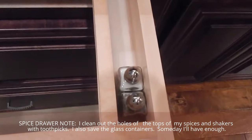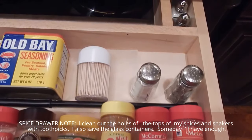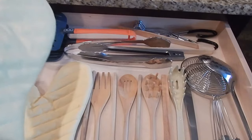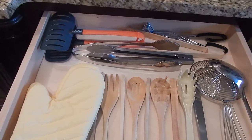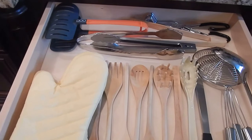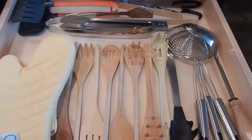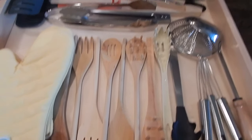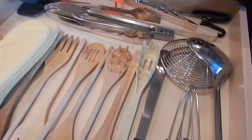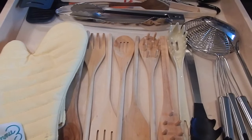I also have salt and pepper shakers here — I need at least 11 more sets because I like individualized salt and pepper shakers on the table when we have guests. This next drawer has all the things I love. First, you've got to have mittens to protect your hands — you need the key essentials next to your stove. I also have my wooden spoons. I actually call this the pasta drawer: anything that boils that you lift out of hot water is in here — hot dog tongs, pasta tongs, seafood colanders. Very accessible and easy to work with.